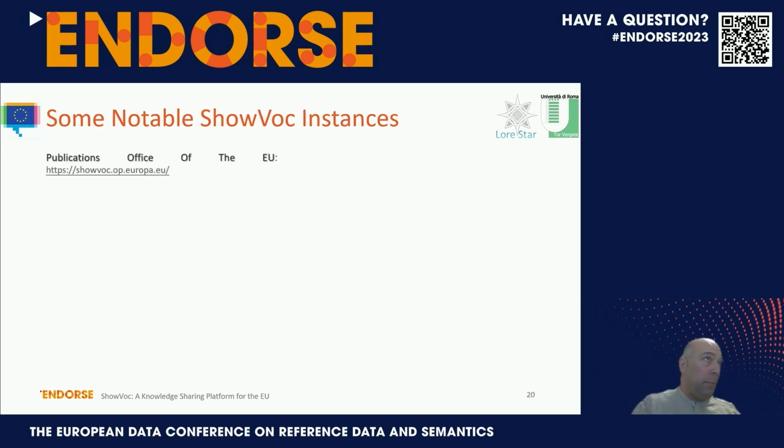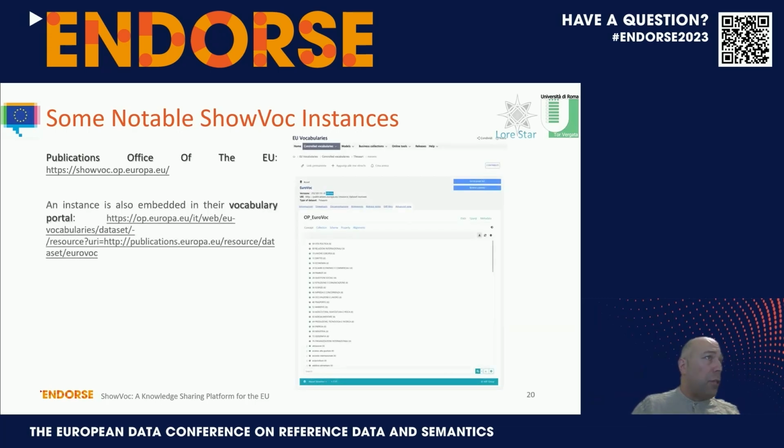ShowVoc is relatively new, but there are already some notable instances around. One is hosted at the Publications Office, and just to reconnect with the presentation of Willem and Max, there is a vocabulary portal, the EU Vocabularies, and if you see the advanced view part, this is embedding ShowVoc to show the browsing of the various resources.